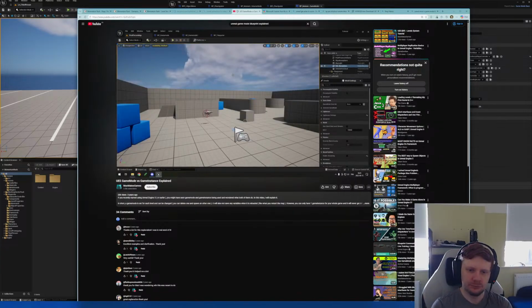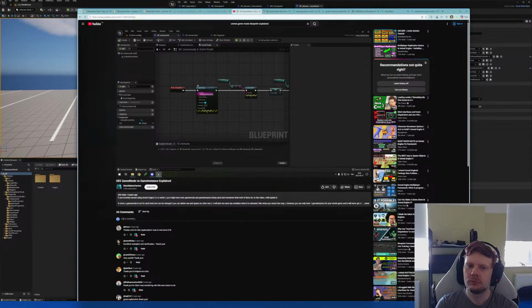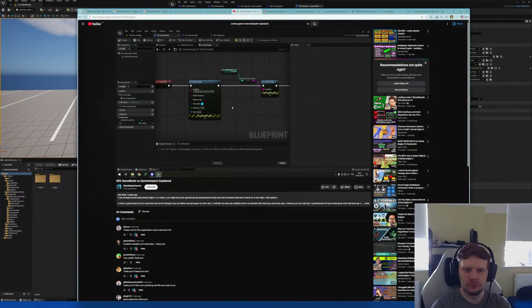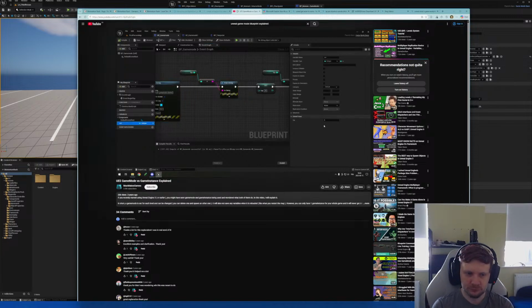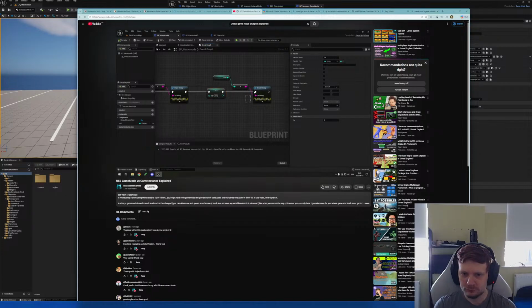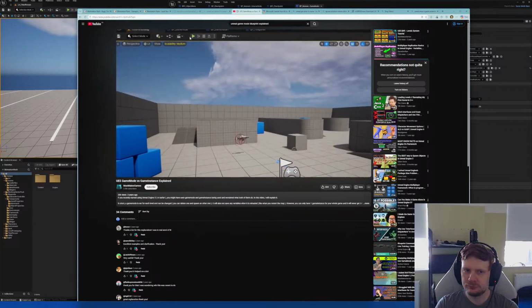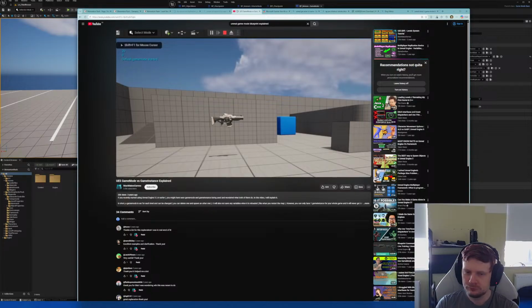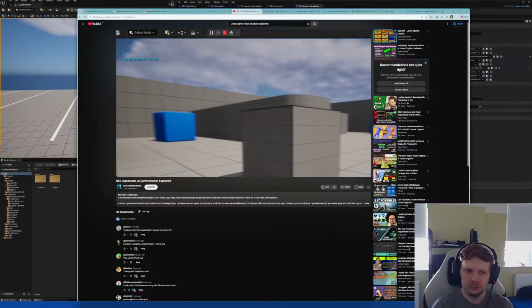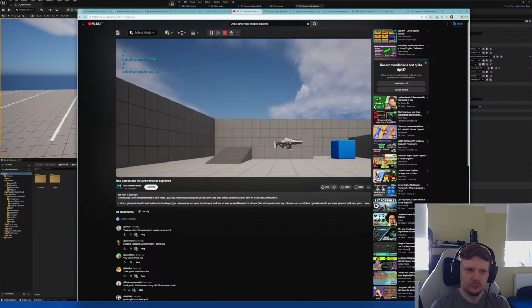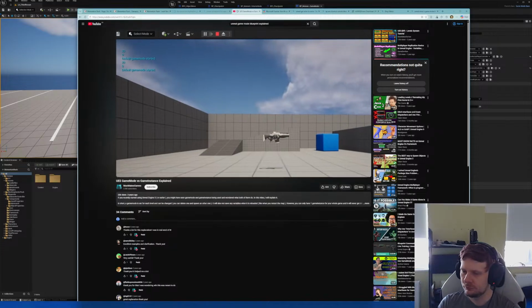I think it's also important to note that if you have the same game mode on two different maps and then you change map, the values are not going to be saved. So here in my default game mode, I did a little setup to show that. It prints default game mode started, then it prints the value of the variable, which is default 0, then it sets it to 20 and prints it again. If I start my game, you can see it prints default game mode started, 0 and then 20 because it changed it to 20. But if I touch this cube here, it's going to load another map, and you can see it prints again default started, 0 and 20. So you can see it goes back to 0 when you change map.